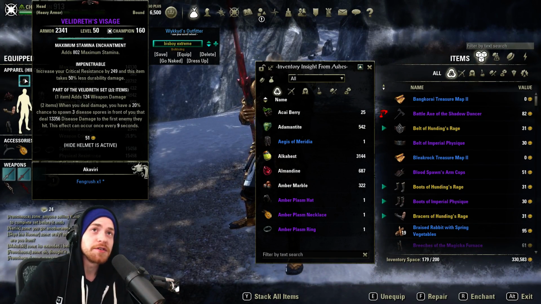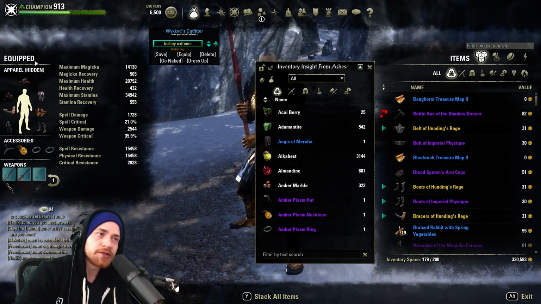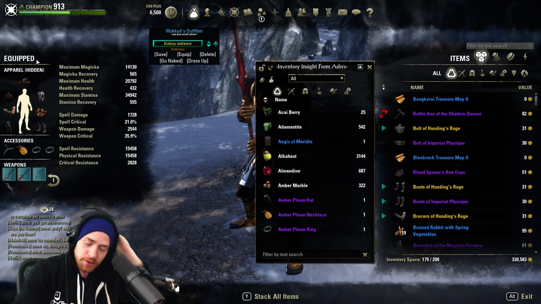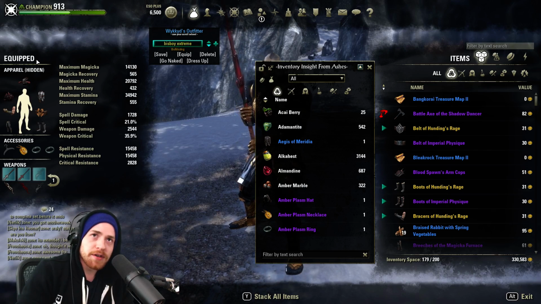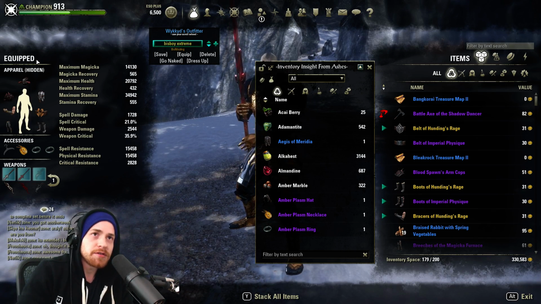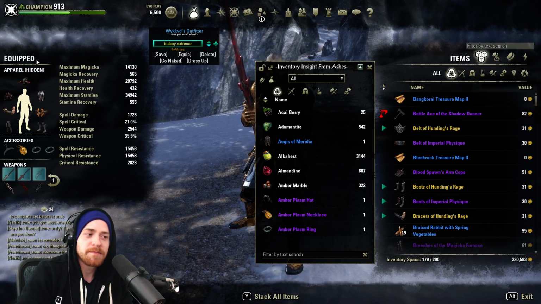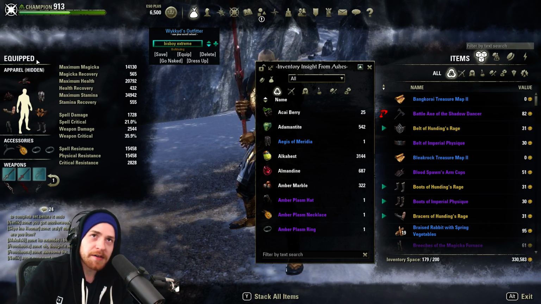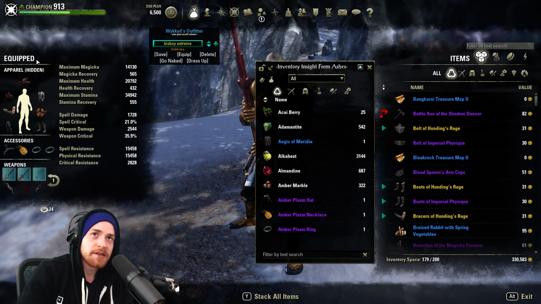So I am using Veldrith. It's a proc set, okay? It's been around a bit. It's still very strong. Basically, I tried this build with a lot of different monster sets. Stormfist. The problem with Stormfist is I can't keep the targets pinned long enough for it to be effective. It can hit some people, but the people you want to hit, it's not going to hit them. Tremor, not in there. We're not sword and boarding. And then Veldrith just hits hard.